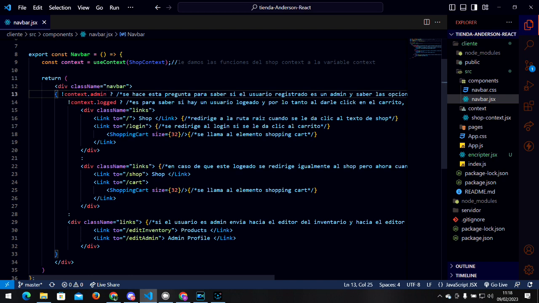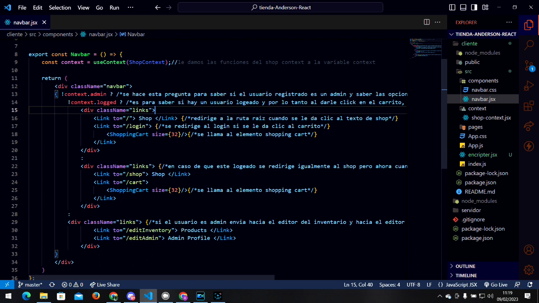In case it is an admin, you just change the options to change the profile or go to change the product. But before that, you need to ask if you are logged in. So as I said before, that's used for now if you log in, and if you click on the cart, you go to the login or to the cart.